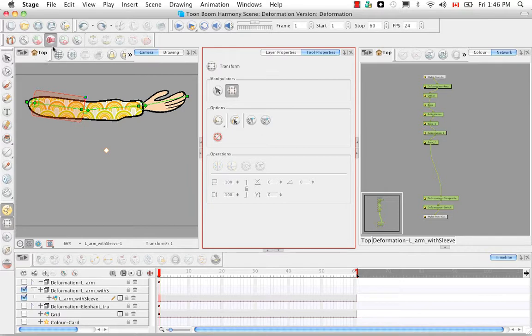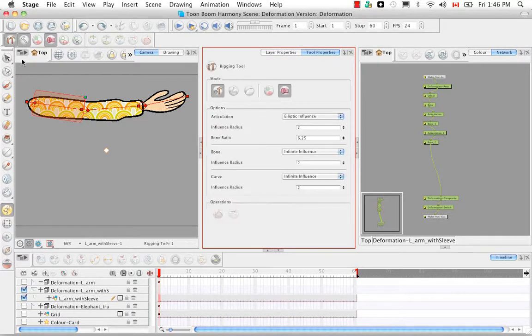Modes, on the other hand, work in conjunction with tools. For example, you can have the zones of influence on because when you're using the transform tool, it's good for the transform tool to be able to see the zone of influence. The animate mode, for example, often works with the transform tool. When you have it on, you're creating keyframes; with the transform tool, you're essentially animating. However, if you have it off, then whatever movements you make with the transform tool are not recorded. That's another mode. We're going to talk about the setup mode that you actually do use with the rigging tool as well as the transform tool. So you use them with both.